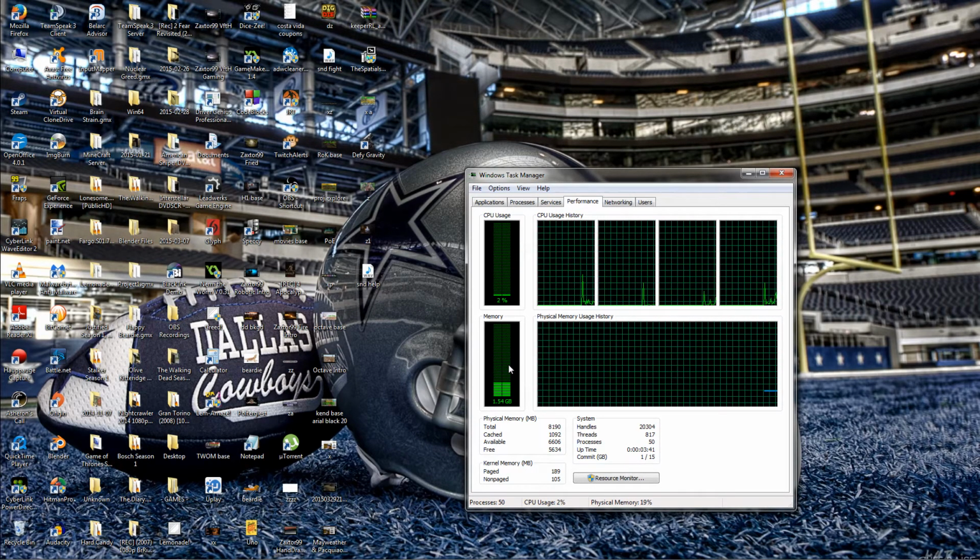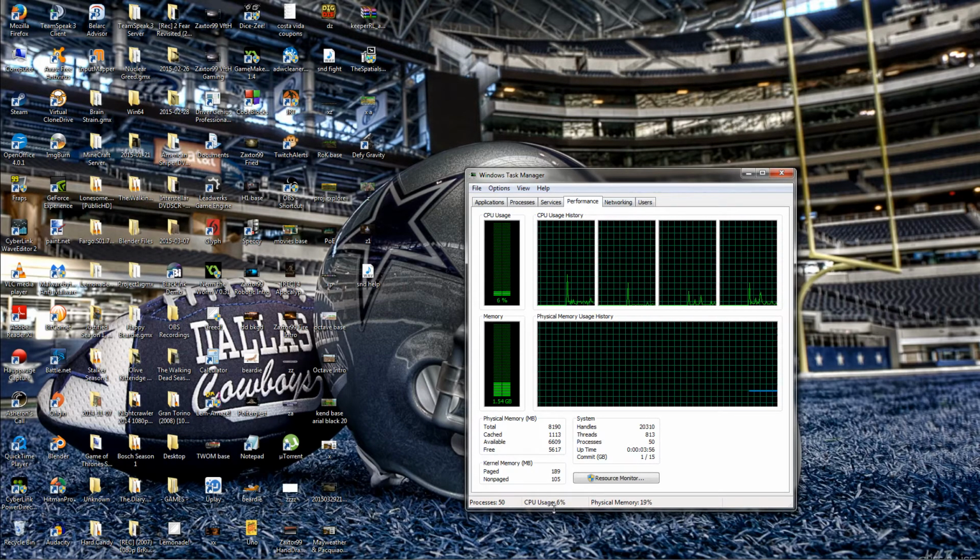It was about 3.4, I believe. Now it's down to 1.5 gigabytes. So I have a lot more memory free to actually run new applications now. This is going to speed up my computer quite a bit. Also see that we were running 70 processes. Now we're down to 50, and our CPU usage, instead of being 29%, is typically down between 1 to 5%. So we are running a lot smoother and a lot better just by those quick changes already.